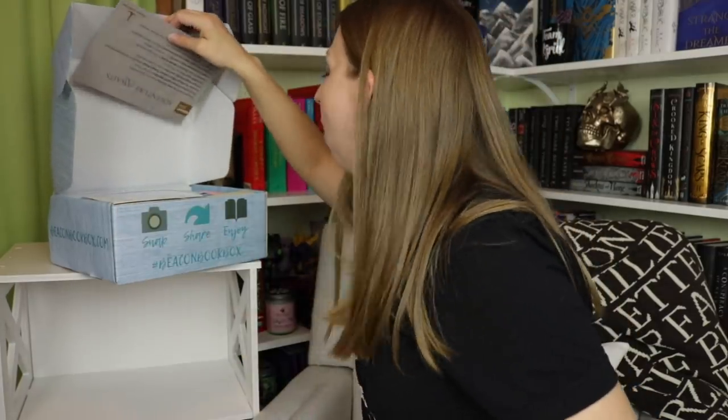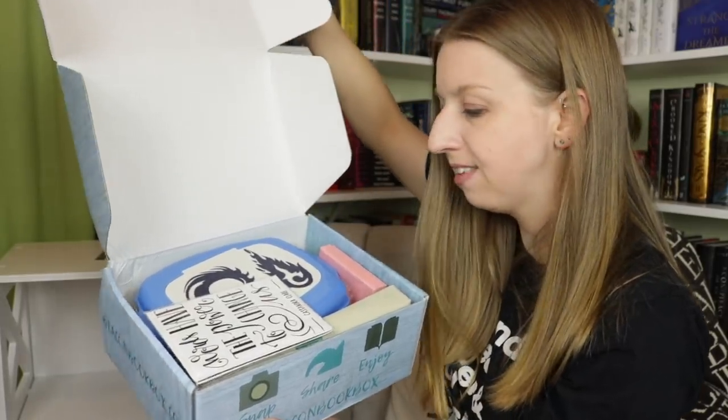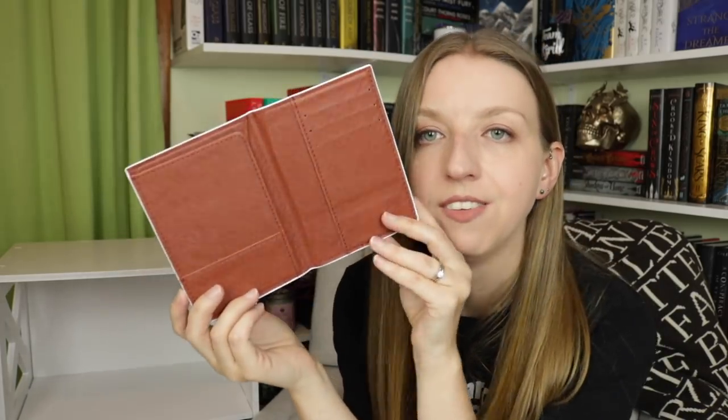Oh man, whoa — there's some big stuff in this box! The theme for August is 'Adventure Awaits' — August alliteration, I love when that works out. There's so many big things in here. On top there's something that says 'Words have the power to change us,' which is by Cassandra Clare. I feel like this is a little passport holder, which would make sense with the theme — except nobody's going on adventure this year, we're all staying home and it's sad. Yes, I do believe this is a little passport holder. Look how cute this is — it looks kind of like leather and the phrase is repeated on both sides.